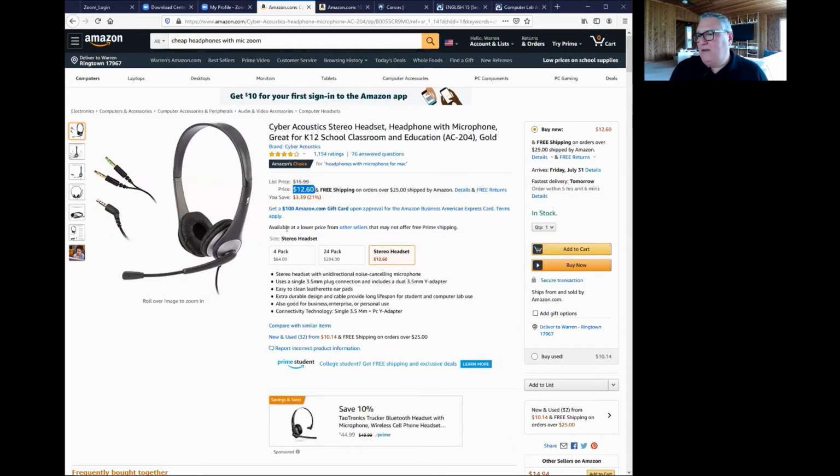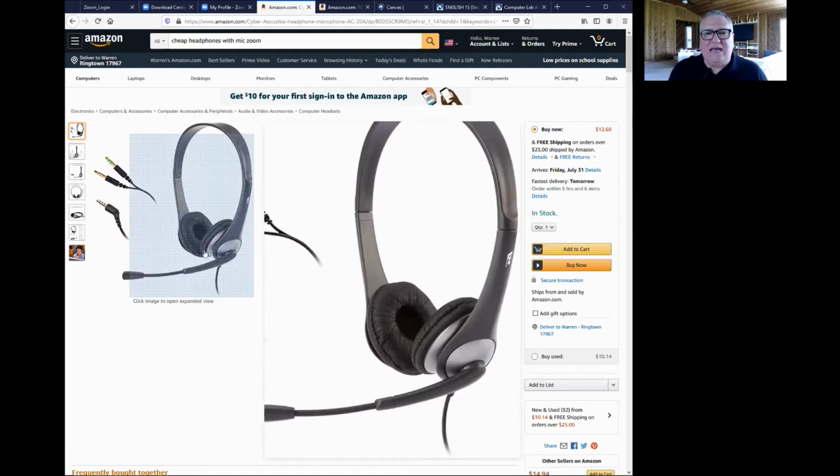This is a cheapie. It's only 12 bucks. So you don't have to spend a mint on these things, right? You don't have to spend a whole lot of money unless you want to. There are way more expensive models that are probably a lot more comfortable, and you can look around for the best deal. If you have a laptop, you probably don't need this, unless you know your laptop has really crappy speakers or a really crappy mic, which it might. Then something like this, you could plug it into a laptop too, okay? So keep that in mind. So at a minimum, you're probably going to want to have this if your desktop doesn't currently have tech like this, if you don't own something like this.